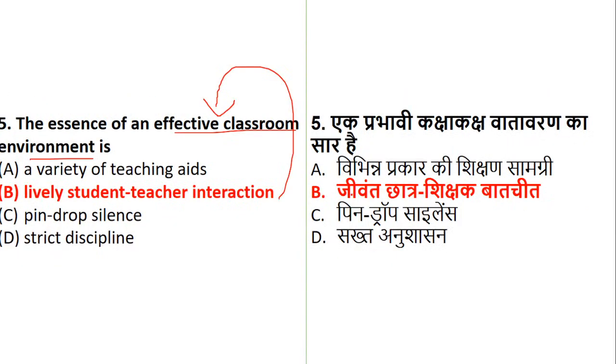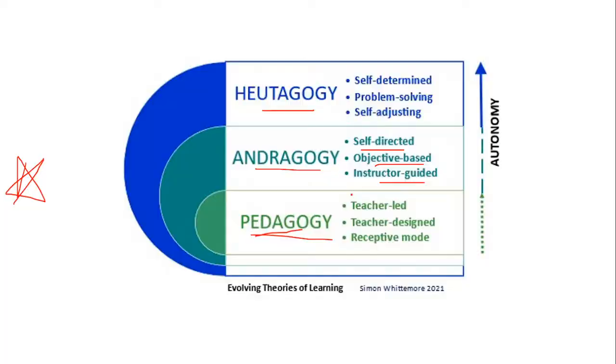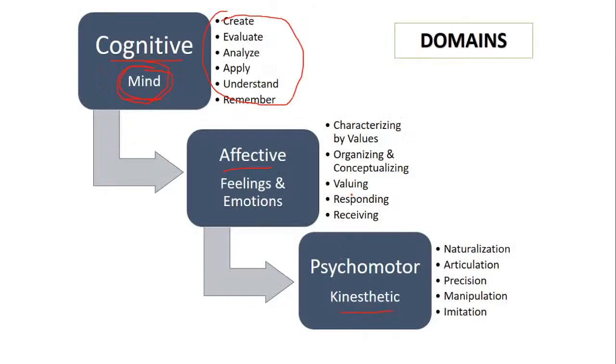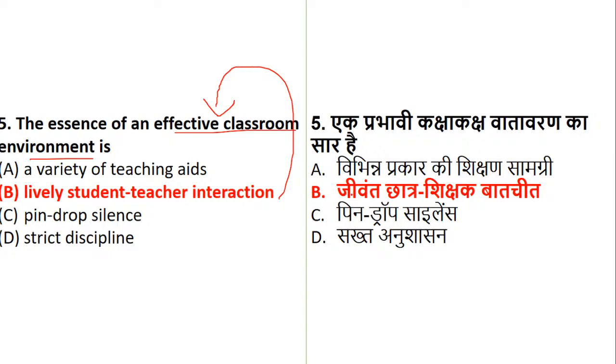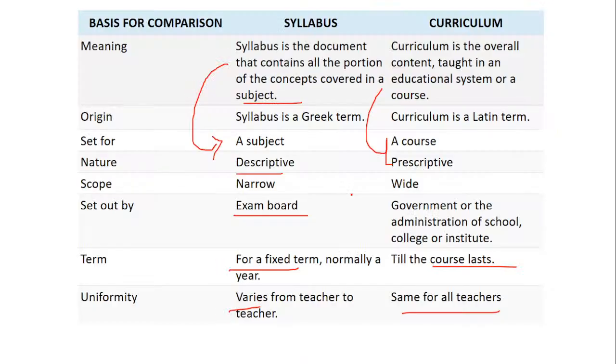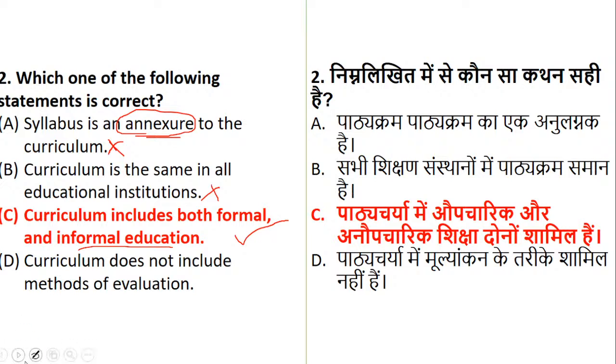Shakti, I'm waiting for your reply. Then what was the question number? This one, question number 2. Yes, Shakti. Was it question number 2? Yes. So which of the following statements is correct? That is, curriculum is both formal and informal education. That was the question, which can be given offline, online, I mean to say, in regular mode as well as distance mode. That was the answer. So here what was your doubt?